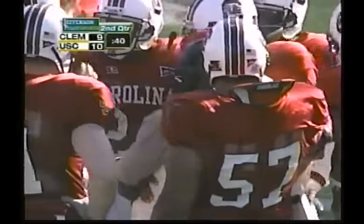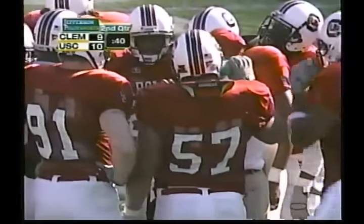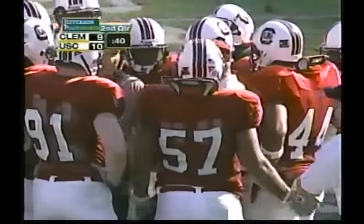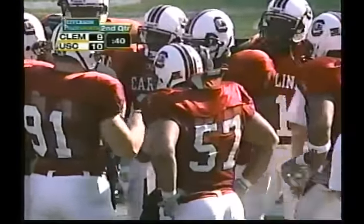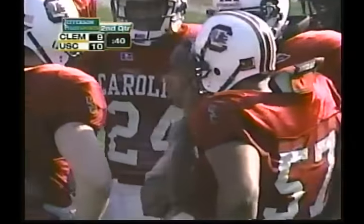Florida's burned a lot of teams. Not much you can do to slow down that team in particular this year. So Charlie Strong's unit feeling a little down this week and then having to pick themselves back up to get ready for this Clemson game. But when you have a rivalry game like that, it's the best tonic. Get back on the field and get jacked back up for another big football game.